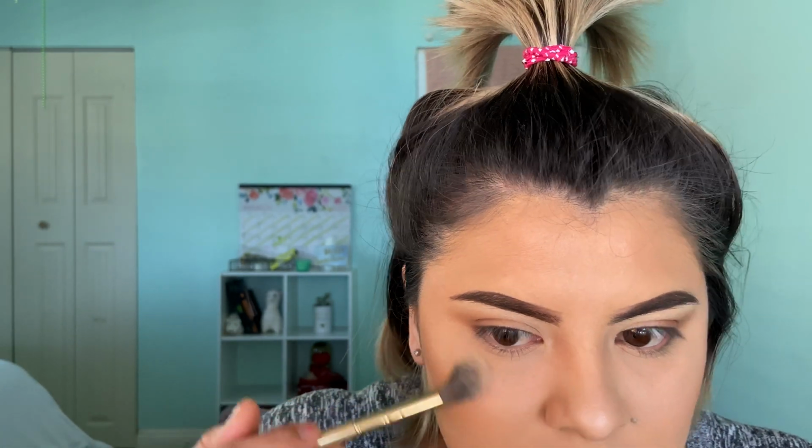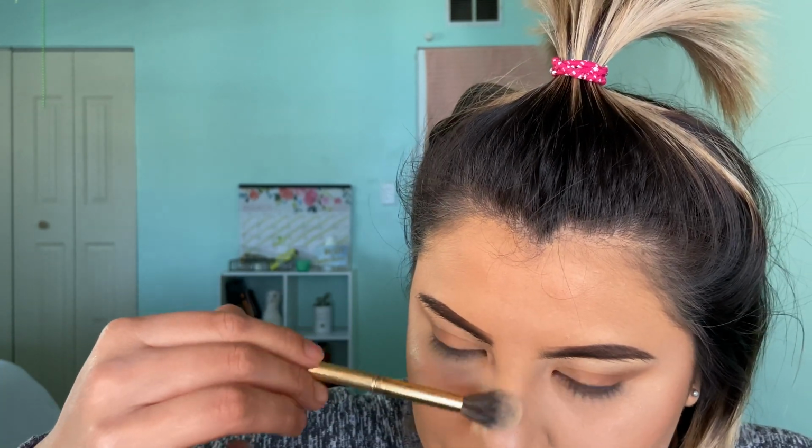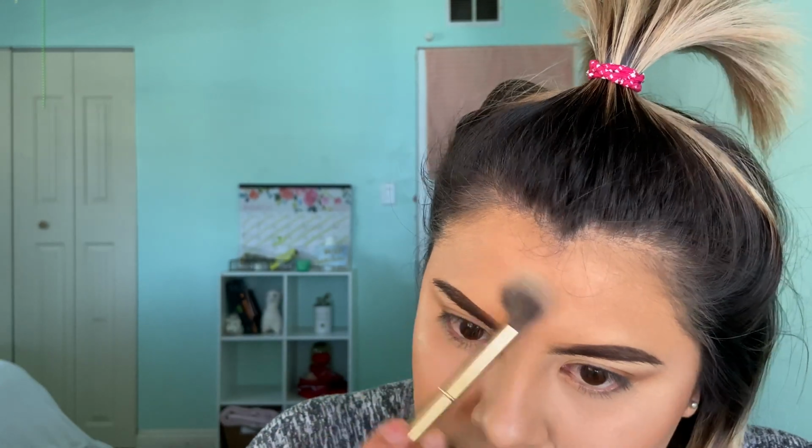Why am I going all the way over there? So just a little bit, right here. And of course, if you want to add more, you can always add more. Like that. The forehead is optional. I just do it because why not?